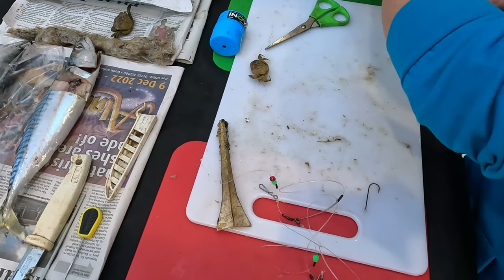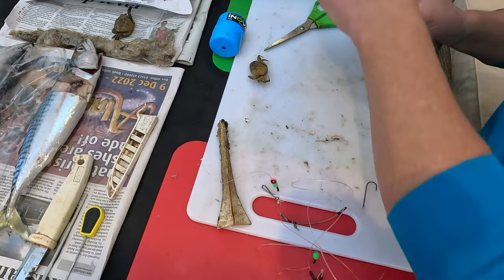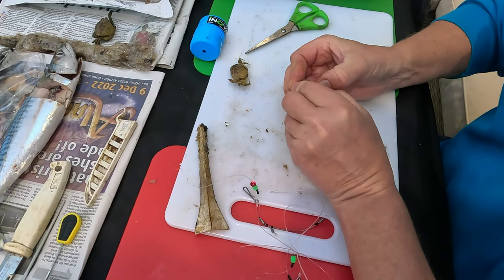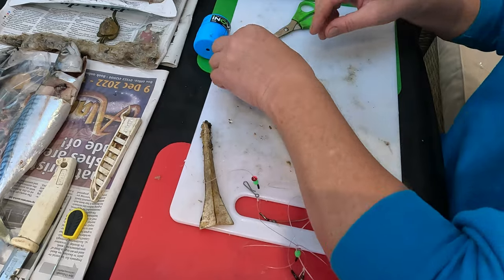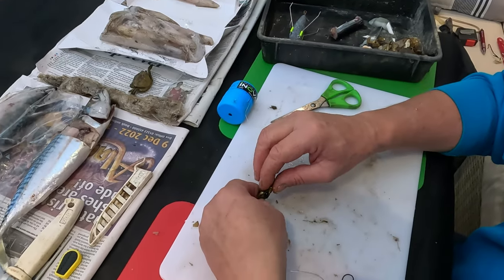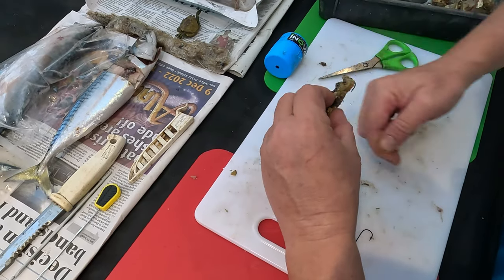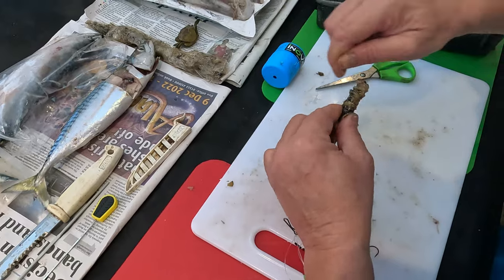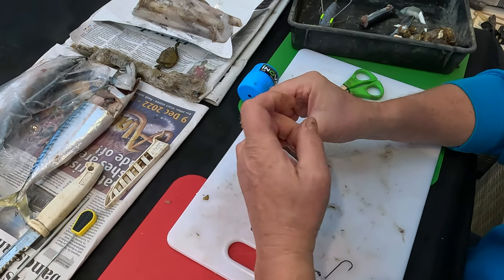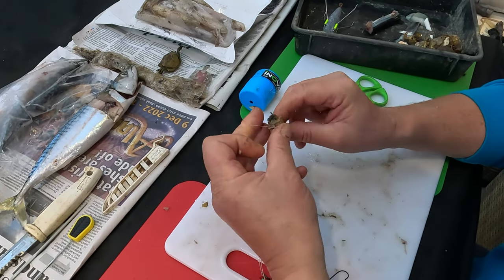Peel the legs and claws — just tap them with a stone on the beach and then you can peel all the bits and pieces off, but the frozen ones probably won't do that. With small fresh peeler crabs, you just put two together — put that piece on top, so you're just whipping it straight on top of the one that's already through. Just a little half hitch, twist the elastic, put it over the top and it pulls itself down.